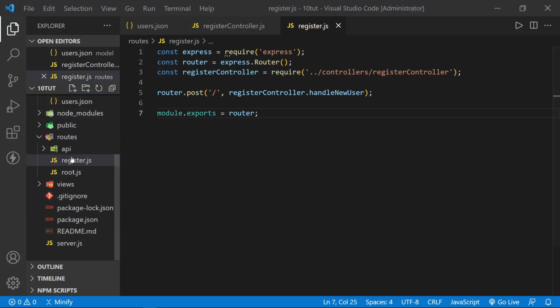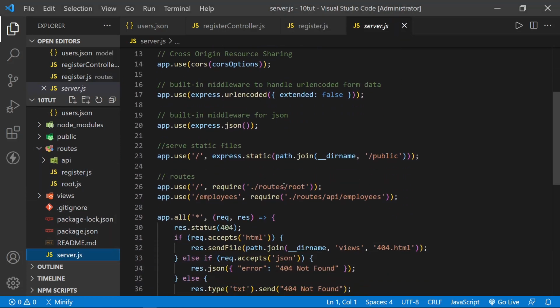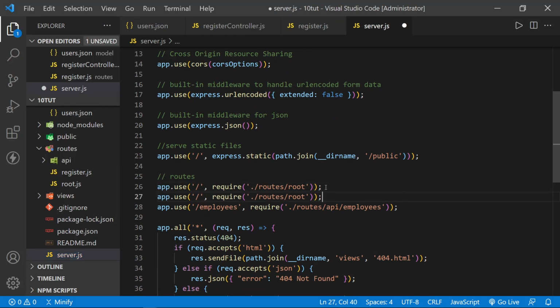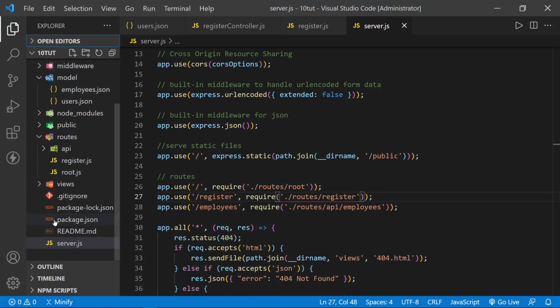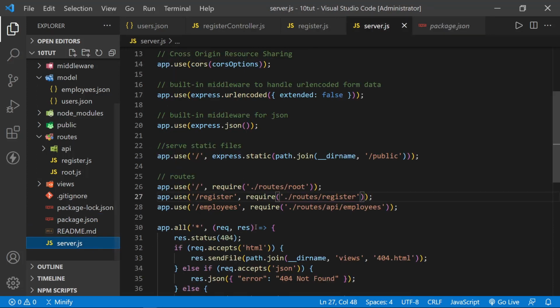And now finally, in the server.js at the very bottom of our file tree, we want to go ahead and add this route with the other routes. So I'll just copy this down to start off. And we have this slash, and this will be app use, and now we're going to use the register route, and we're going to require routes/register, and we can save that. I'm going to collapse this open editor so we can see all the file tree at once. And if you remember, in our package JSON, we have NodeMon installed as a dev dependency, and that will help us go ahead and start this dev server.